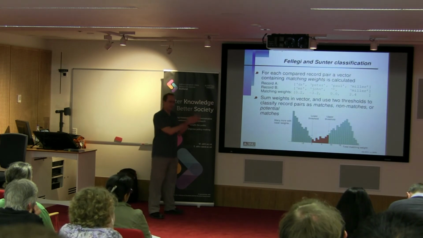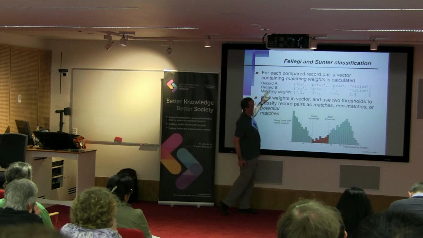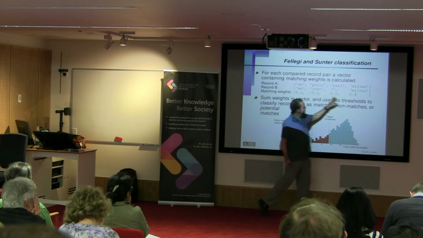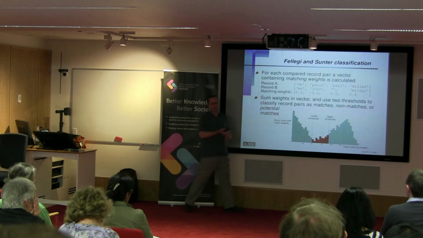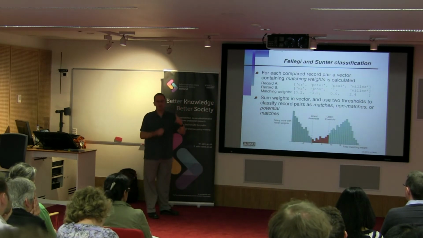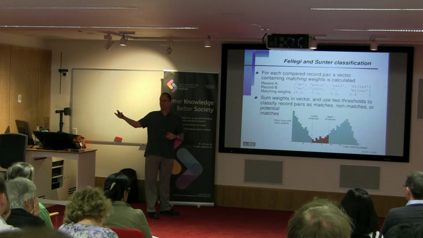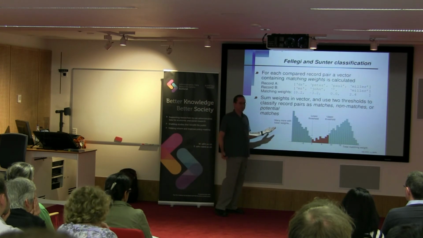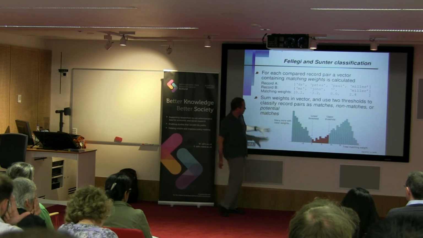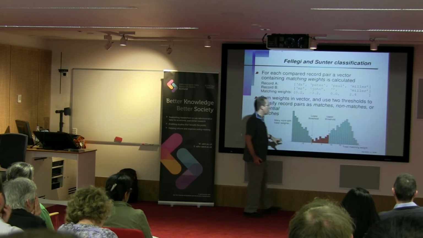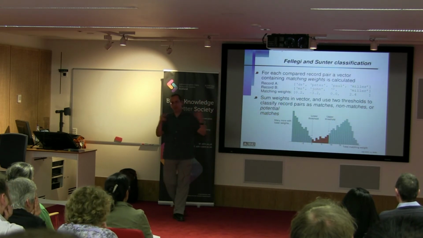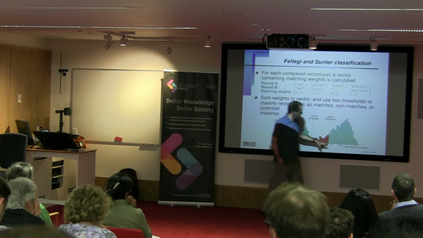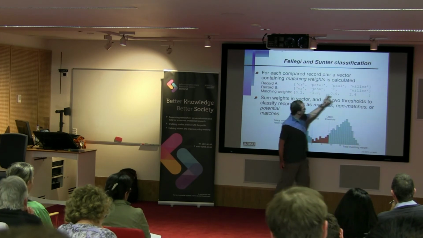So now how do we go from such a vector of matching weights to our classification? The Fellegi and Sunter approach basically sums these numbers together for every compared record pair. That gives us one number. If the number is highly positive, then it tells us this is an agreement, people who have similarities in all attributes. If the sum is negative, that tells us this is not the same person. So what I tried to show you down here is a histogram. We've done this over thousands and thousands of record pairs. We get normally a kind of binomial distribution, and these are the sums of these matching weights.